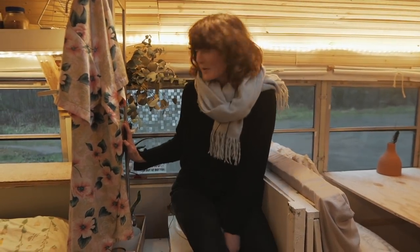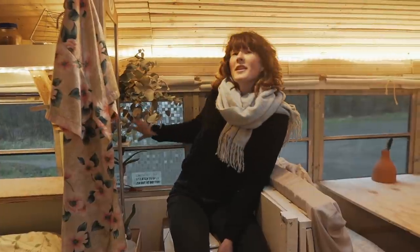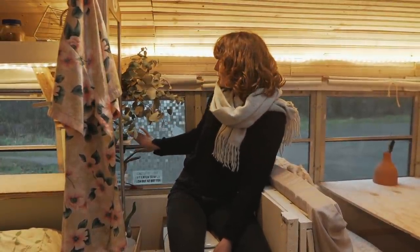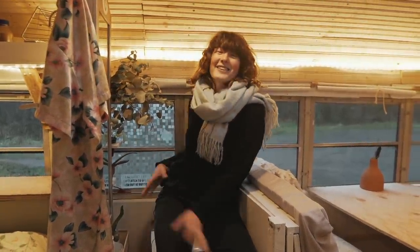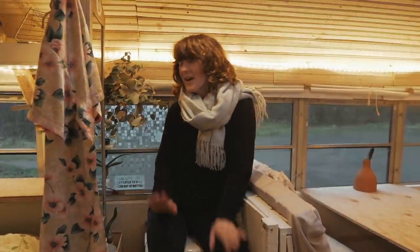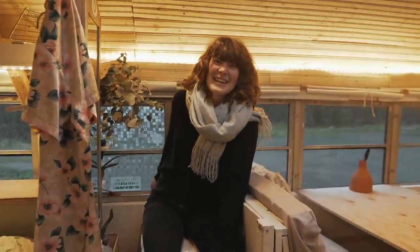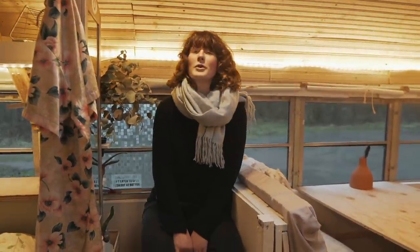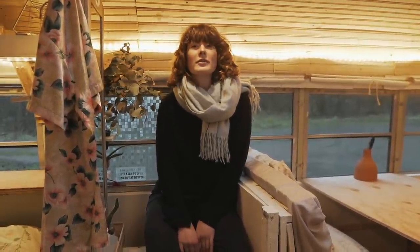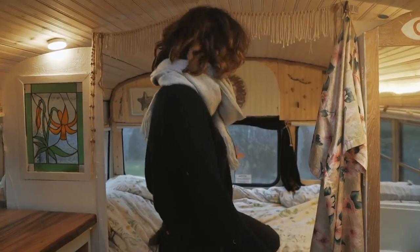And then off to my right here, I have my vanity. And this just stores all of my bathroom goods and also some plants. Oh, and then behind here, I found this really cool prism sticky tape at Goodwill. When the light casts on it, it causes a bunch of rainbows to sparkle all over my bus. But its main function is so that I can go to the bathroom with the windows open, because that was really annoying. Hashtag bus life. But yeah, so now I can use my little toilet and not have to worry about people in a parking lot seeing me.